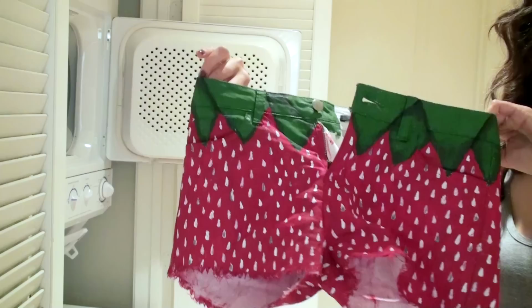Wait 24 hours and then to set the paint, turn them inside out and put them in the dryer on the highest setting for half an hour and done. Adorable strawberry hand frayed shorts. Cute. Oh my gosh, they turned out so amazing and they're so neat.